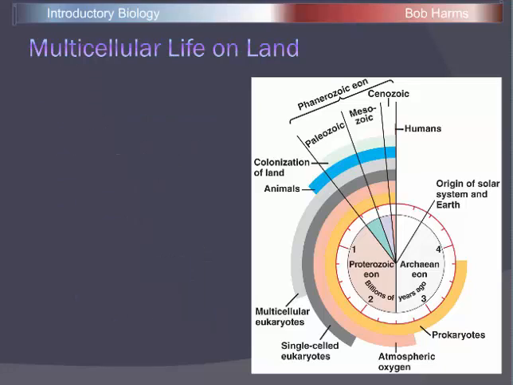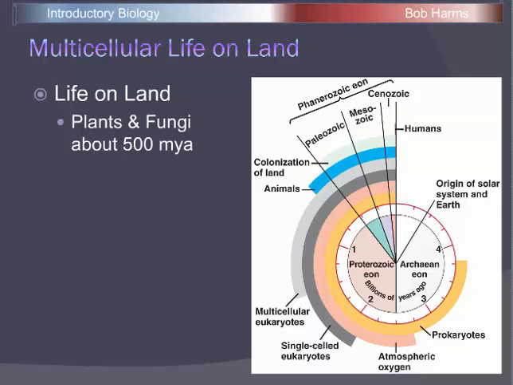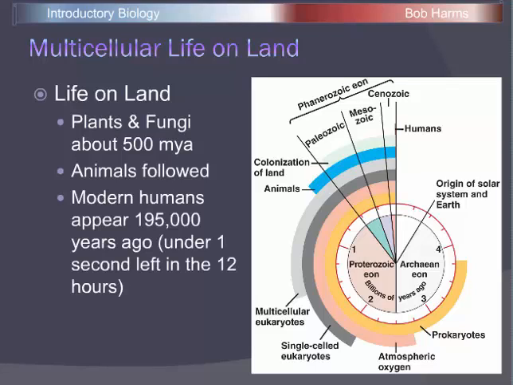Eventually, we do see life on land that's multicellular life. Now, certainly single-celled organisms might have colonized land much, much earlier, but our first evidence of multicellular life on land are plants and fungi moving to land about 500 million years ago after that Cambrian explosion. Animals then followed with things like amphibians as the first vertebrates to really colonize land, followed by reptiles and then birds and mammals as well. And we know modern humans, our own species, Homo sapiens, didn't appear until about 200,000 years ago. So in terms of our little 12-hour clock, that would be with about under a second left of our 12 hours until humans appear. And so certainly modern humans have been here just a blink of the eye in terms of the overall picture of the history of life.